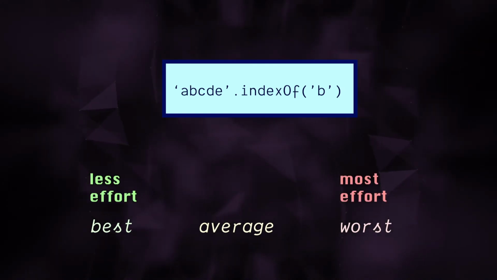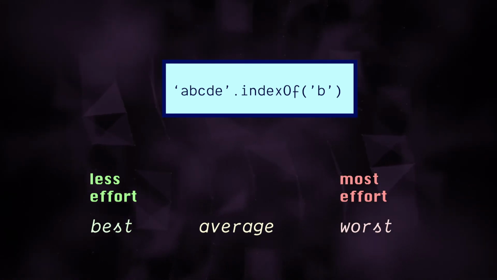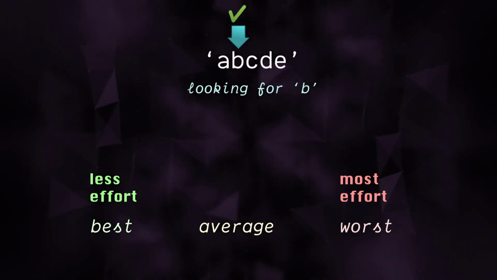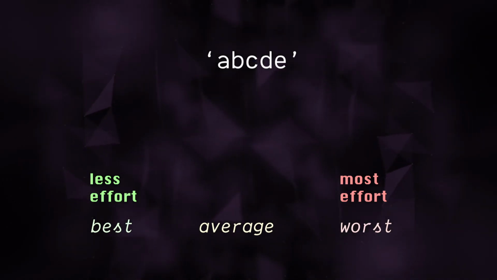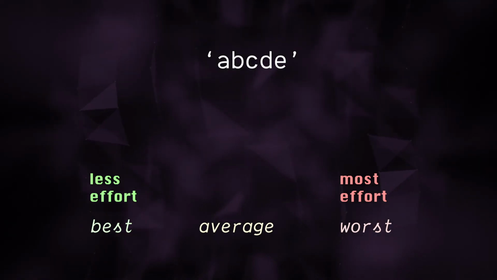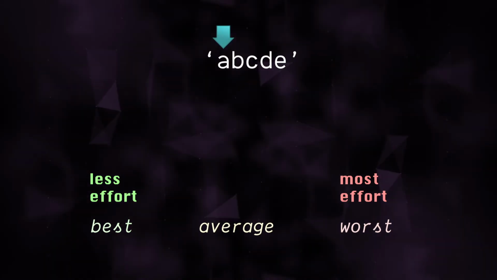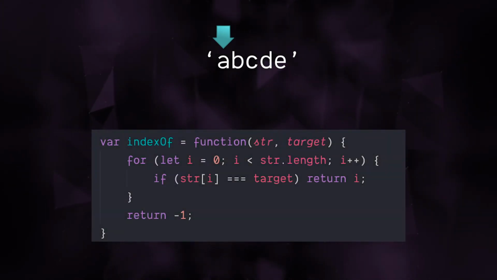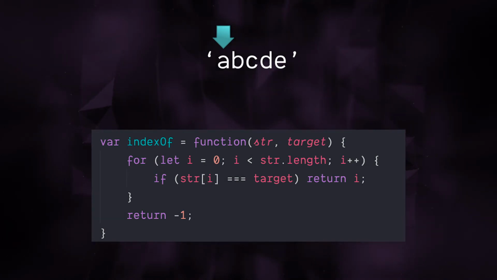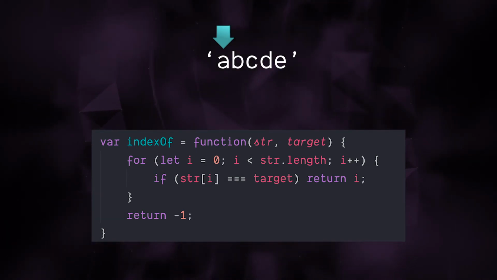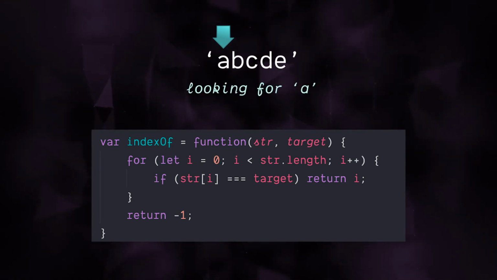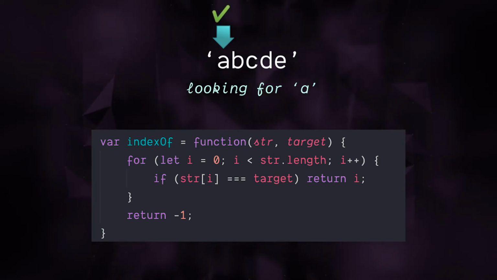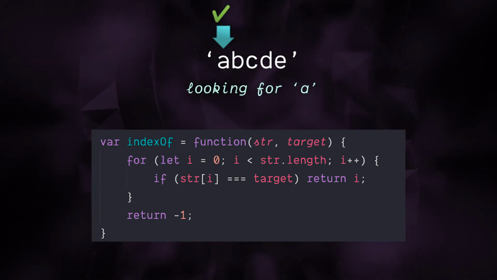of possibilities here. More specifically, what is the best case or the least amount of effort, and then what is the worst case? Now in reality, the index function is not magic. It's looking at one character at a time and seeing if it matches our input character. So considering the spectrum here, the best case would be the character we're looking for is the first one we look at. Now let's assume that this function is just scanning from left to right. So it's using a loop to look at each one of the characters in the string and testing each one to see if it matches. Now, if the character we're looking for is the first one, then it will instantly return because we'll run the first iteration of the loop, it'll match, and then the loop will break.